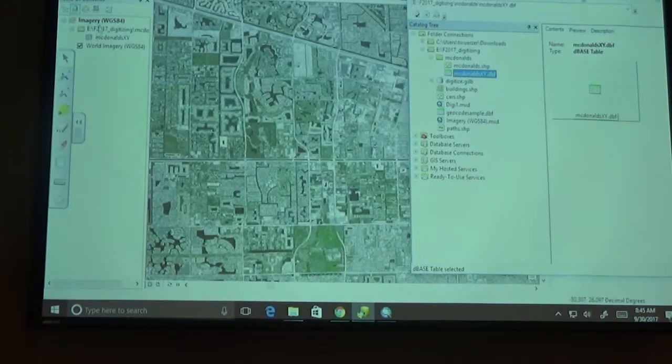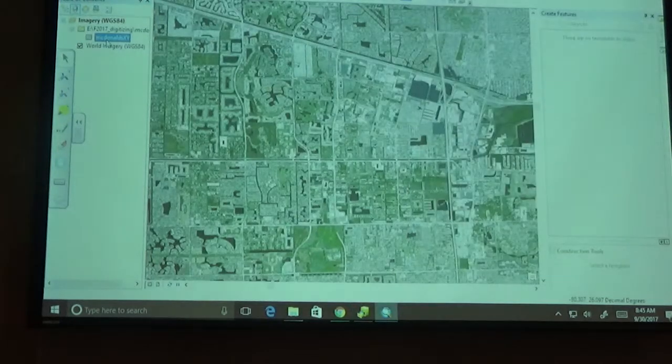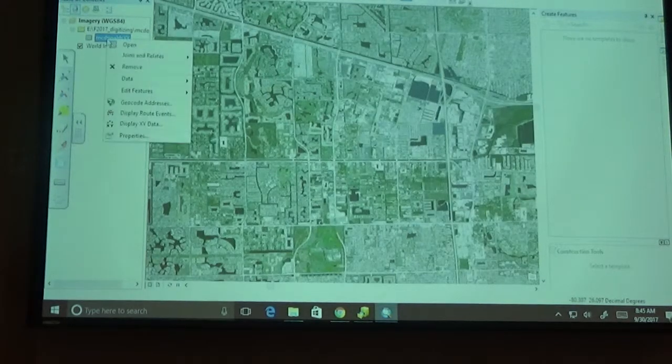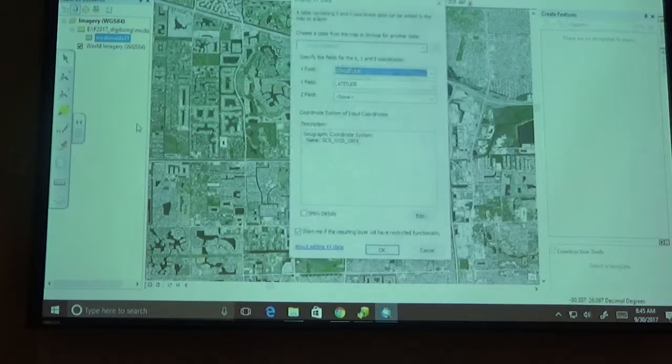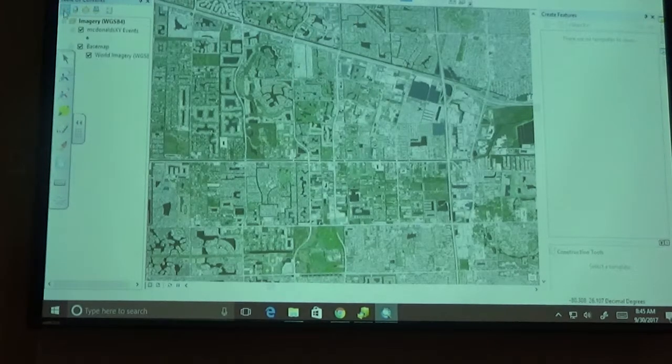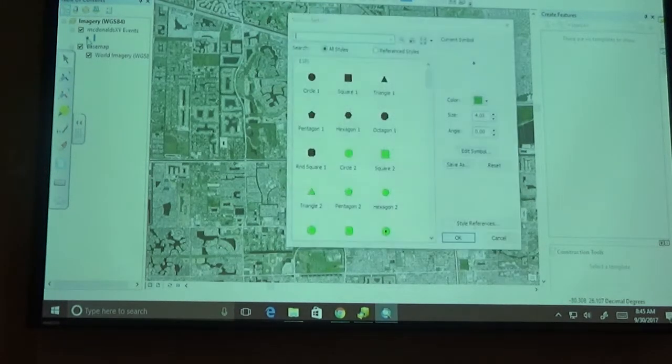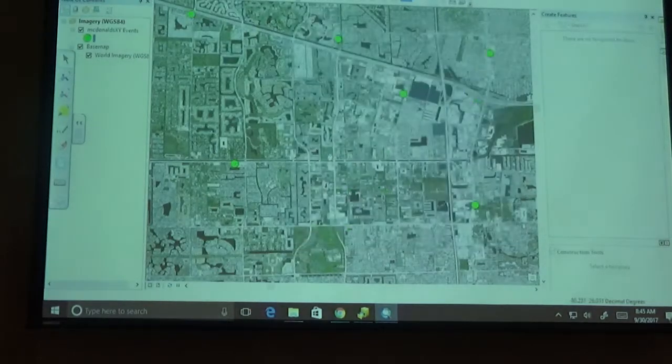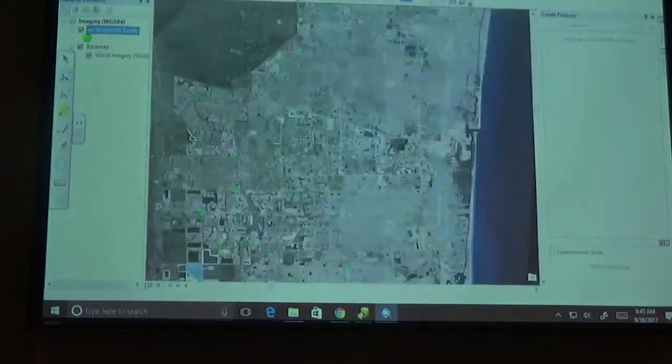My list by source will change to show me this table on the side. I right click, I say display XY data, everything lines up perfectly. The advantage of sample data. And I hit OK. Change again to list by drawing order, find my events, change the awkward big buttons, and zoom to layer to locate everything I have done.